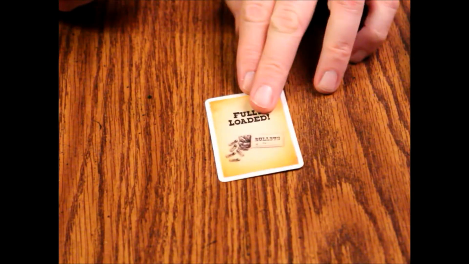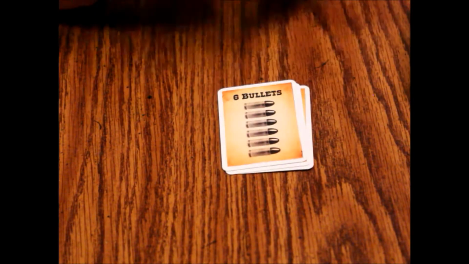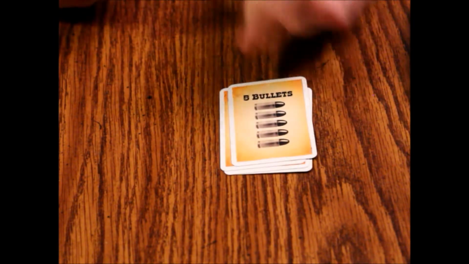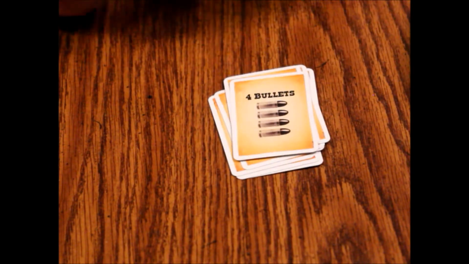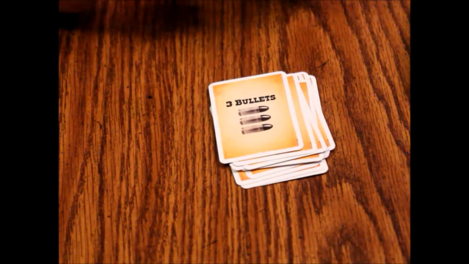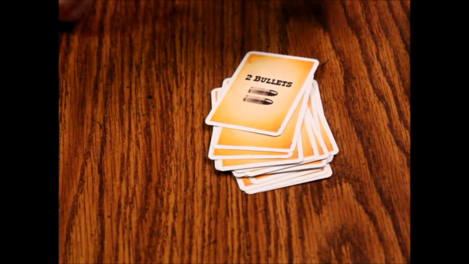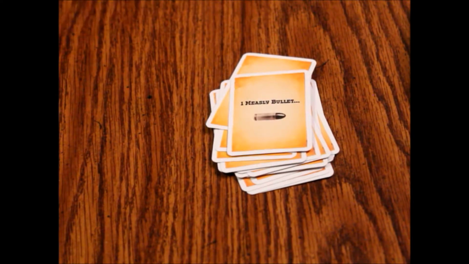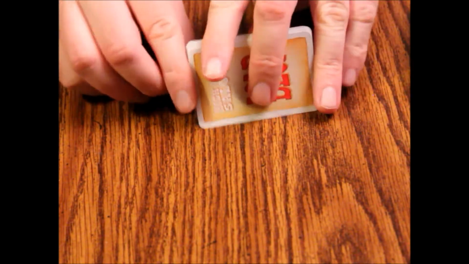Alright, so load deck. Let's see what we got here. Fully loaded. We've got 6 bullets, 5 bullets, 4 bullets, 3 bullets, 2 bullets, and 1 measly bullet. You only get 1 of that card, so don't lose it. Alright, so that's the load deck. Not a lot going on there, but, you know, here we are.